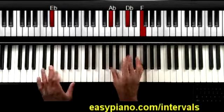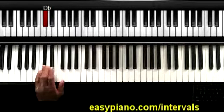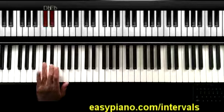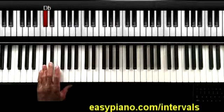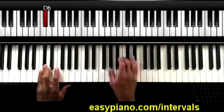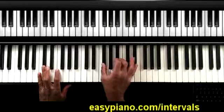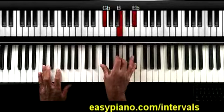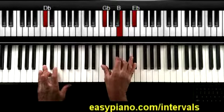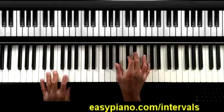So when I finish here, in my left hand for my bass line, I'm going to go down a whole step — or down a major second. So when I do this, I'm going to take my chord in the right hand and move the whole chord down a whole step. I'm going to play G flat, B, E flat over D flat in the bass. Here's what the whole groove sounds like: one, two, one, two, three, four.